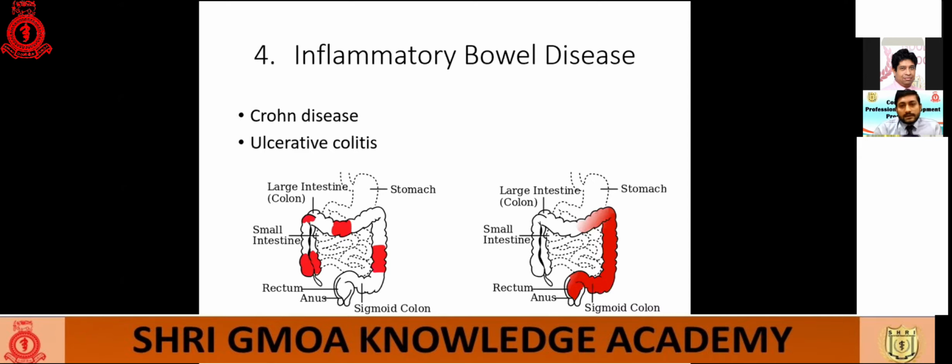So then a bit about inflammatory bowel disease. It's mainly Crohn's and ulcerative colitis. This usually happens in the younger population, presents with crampy abdominal pain, mucus and blood, and mucus diarrhea. So as we all know, Crohn's disease mainly affects the distal ileum and the cecum, and it can affect from mouth to anus, but the commonest area, about 40%, affects the cecum and terminal ileum, and ulcerative colitis commonly affects the rectum.